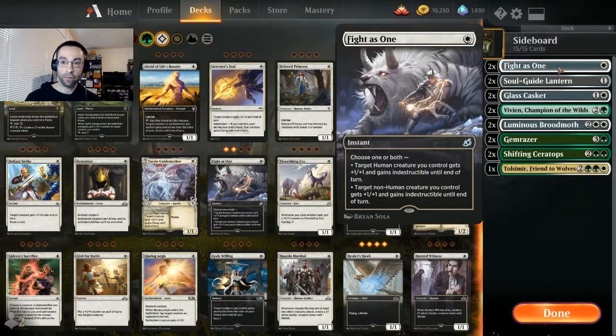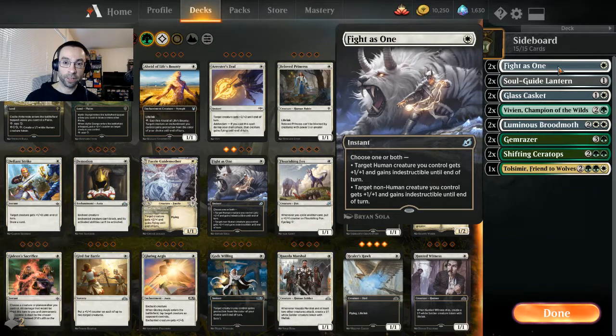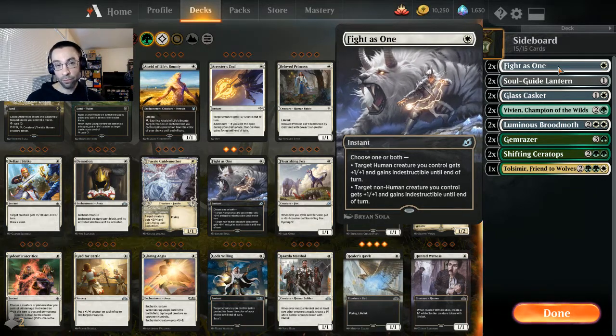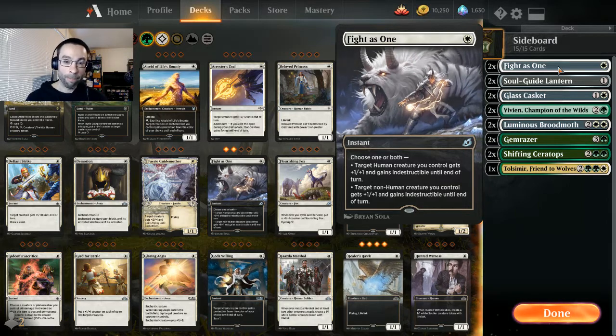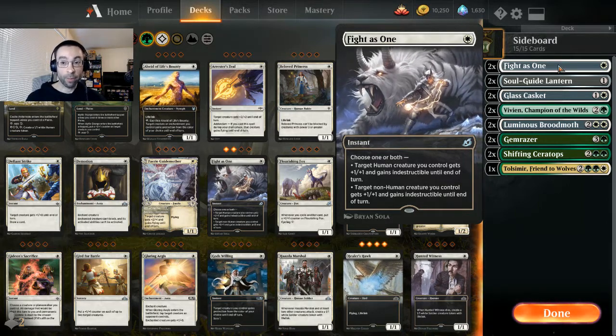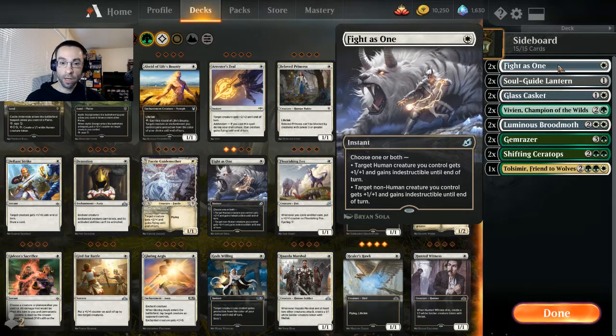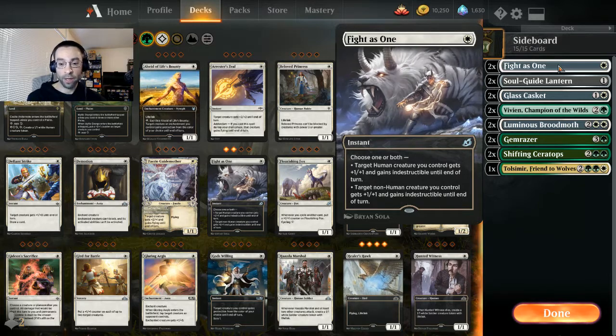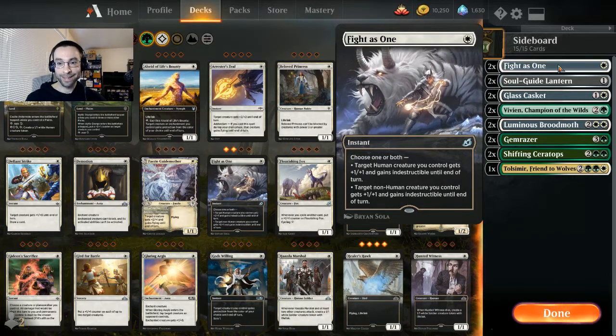Sideboard here, we have 2 Fighter's Bane to help us against any removal heavy matchups, giving our creatures indestructible. We do have a handful of humans, but mostly non-humans. So obviously things like Charming Prince are humans and a couple others, but most of our creatures are not humans. But even if you spend 1 mana just to protect 1 creature, that can often be worth it by itself.